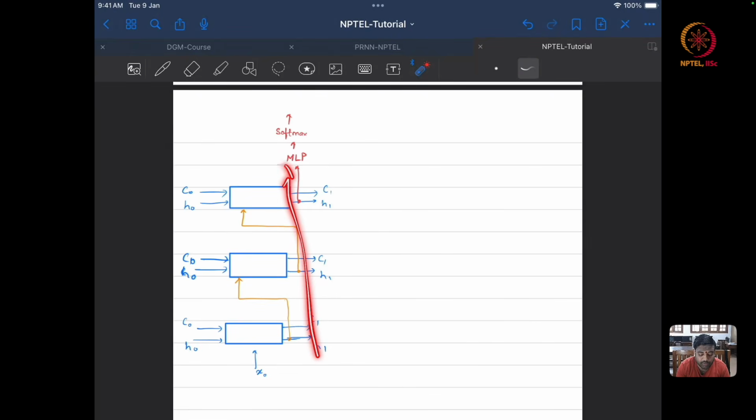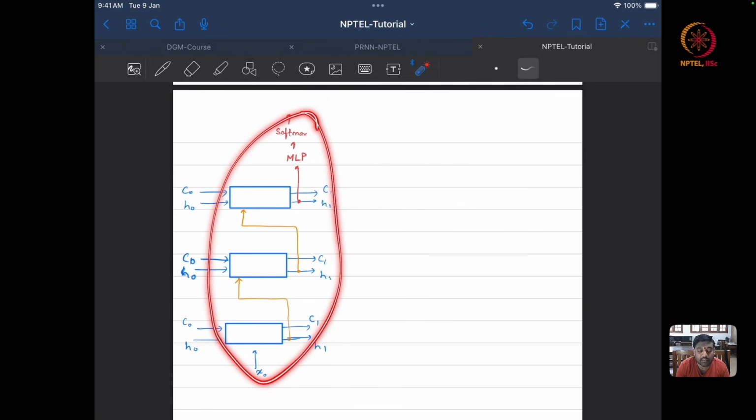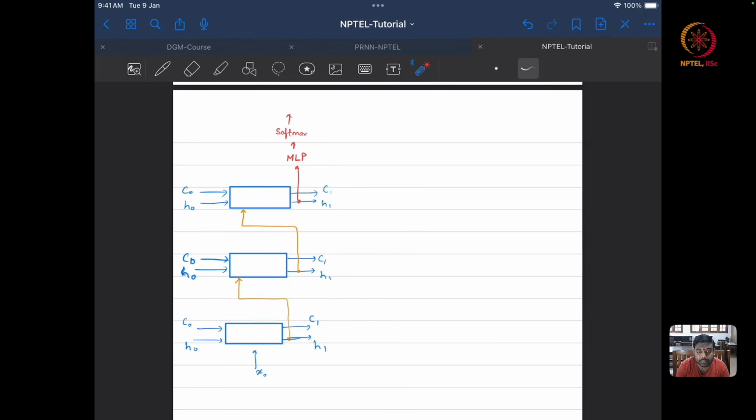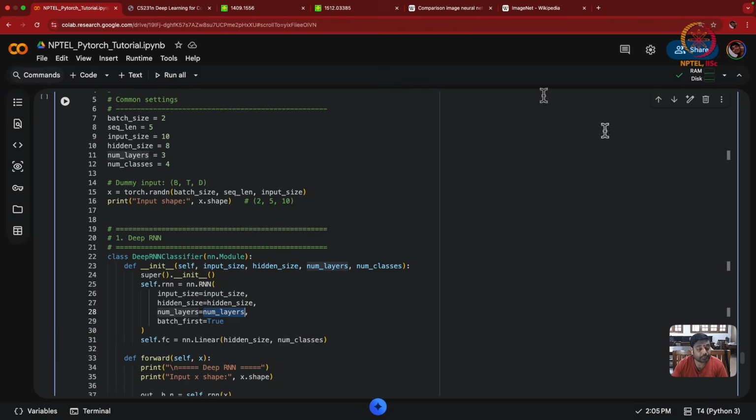If you specify the number of layers, you will have this. So till here you get it, and then you use the FC to use this. Now all these parameters are actually shared. Now you just do the same unrolling over time. And then linear, you have hidden size to number of classes.